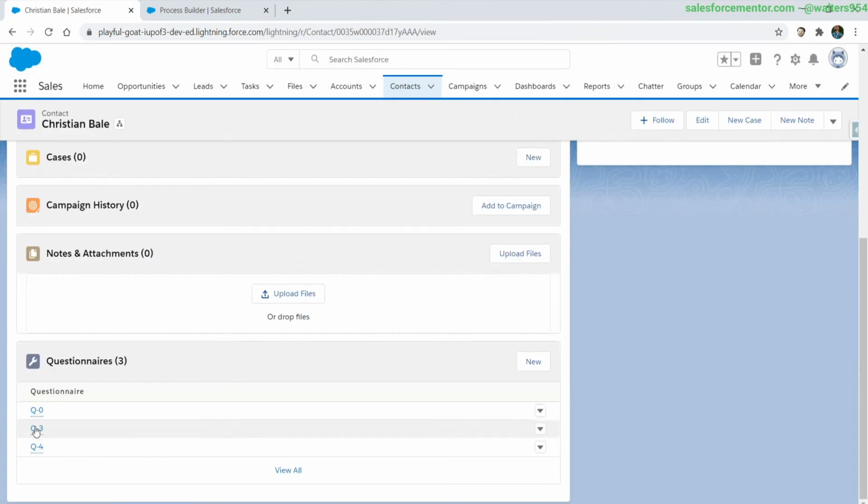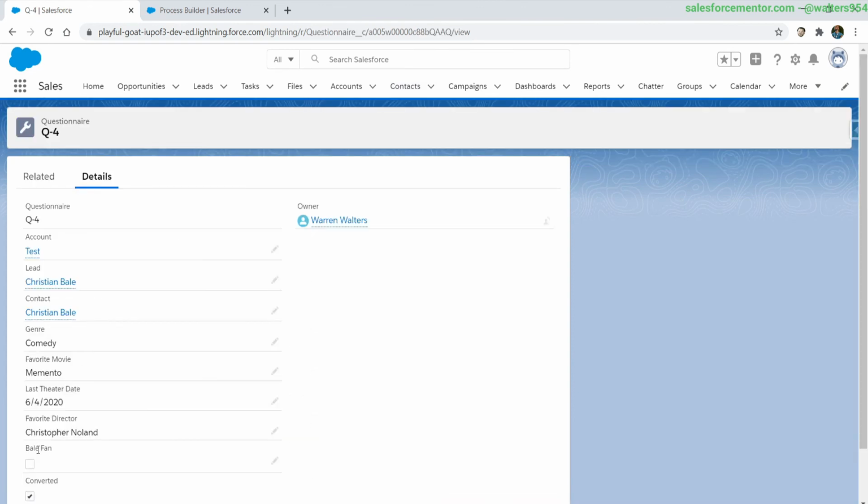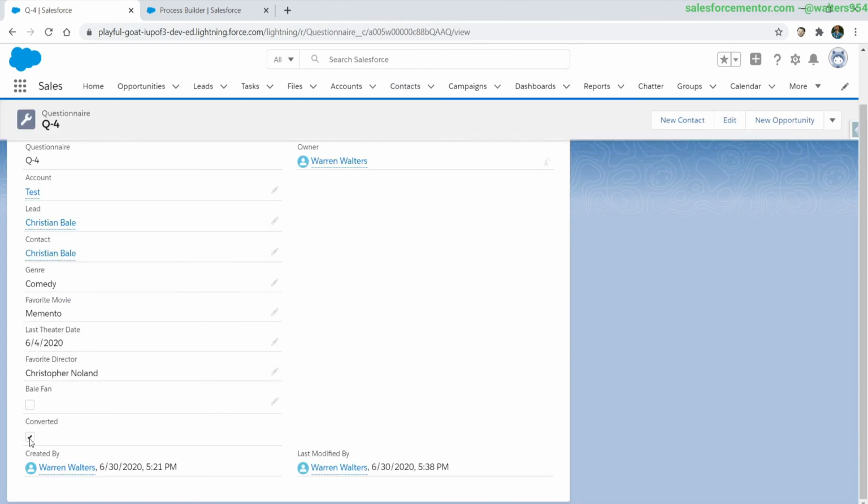And we can see here our 3 questionnaires loaded in with the different information we had. Here's the reference to our converted lead of Christian Bale. If we click on that, it'll just go back to the contact. But the one key thing that we added in was a formula field from the lead to basically say, is this questionnaire converted or not? That is a very easy way of bringing in information from the lead or from any of these related records. So if we wanted to see the address, the name, whatever, all of that could be on here. We are just displaying that information.